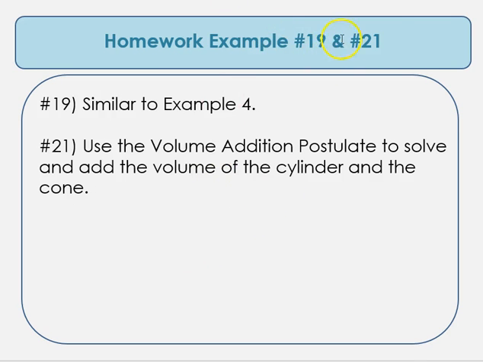Homework example 19 and 21. 19 is very similar to example 4. You're going to be using the volume addition postulate. And 21, you'll also use a volume addition postulate to solve and add the volume of the cylinder and the cone together. So if you need any assistance, be sure to contact me.